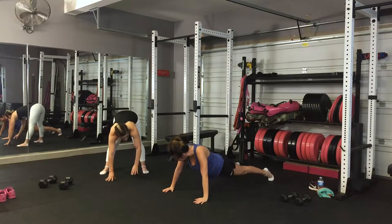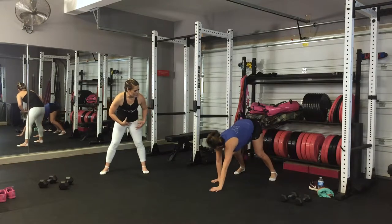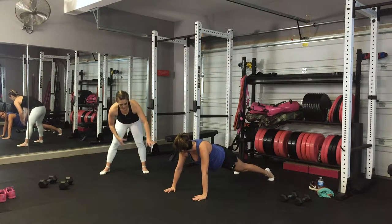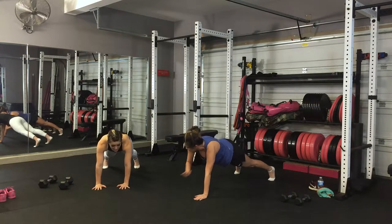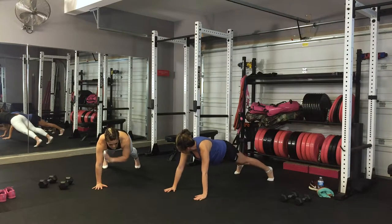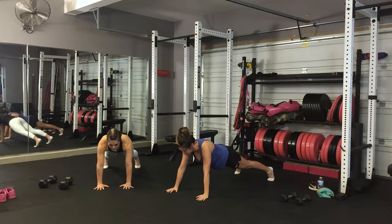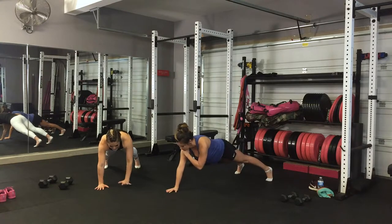So if you see Shannon's hips are kind of dropping a little lower, so what we want to do is we want to tuck the stomach in, tighten the core, stop, hips up, tighten the stomach right there. So you want to feel that nice lock, all right? Stay in plank. We're going to go ahead and do some shoulder taps. One, down. You want to keep that body locked in place, and how you do that is by holding your breath. And then breathe when the head comes down. Hold your breath. Breathe. Hold your breath. Breathe. All right, maintaining a tight tummy. Hips tucked under, booty down, nice, slow, continue.